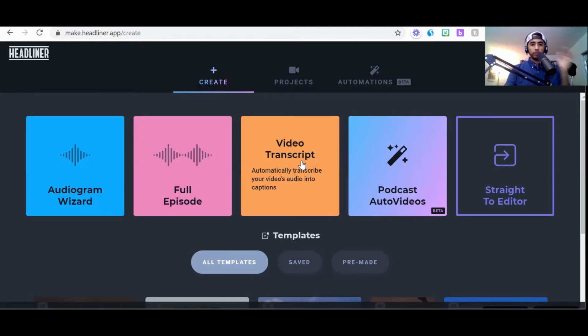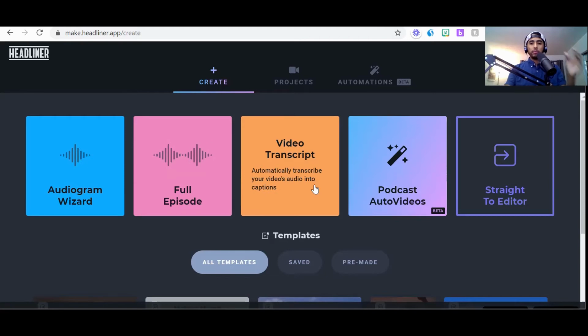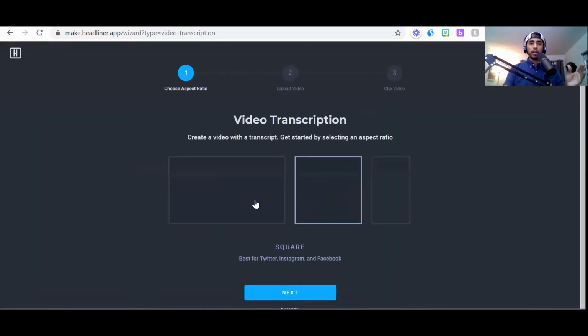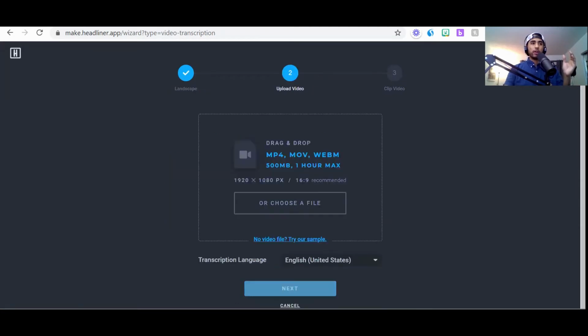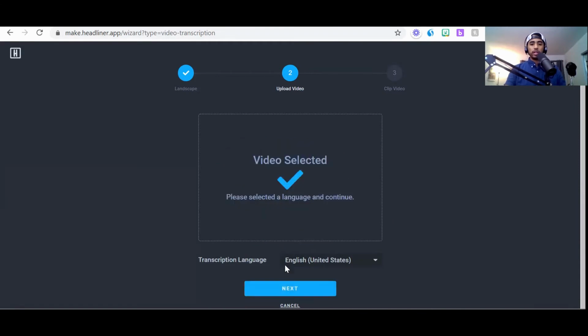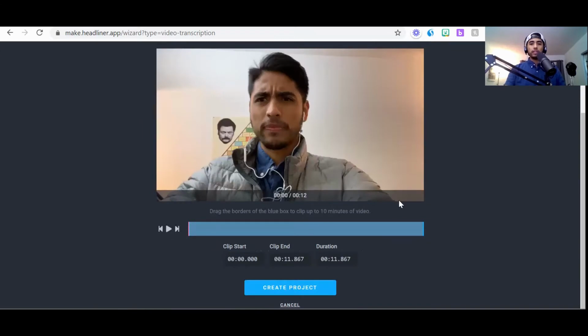So I'm going to show you an example with a clip that I practiced, that I have downloaded on my computer. So the first step would be to, again, get that piece of content, 30 to 60 second bite, then go into Headliner app, and we're going to add some transcripts. And while this is processing, I'm going to talk a little bit about why it's important. But again, as you can see here, we choose based off of our orientation. I like to choose landscape. And then we need to just drag and drop our little file here, in which I've done so right there. And then we're going to click next. Then we have an idea of what the video is. It's a 12-second video here. So again, just an example video that I did.